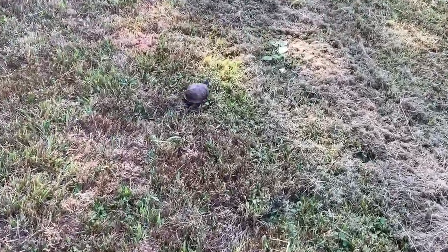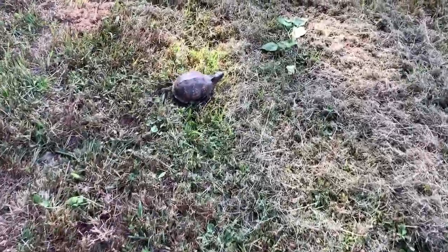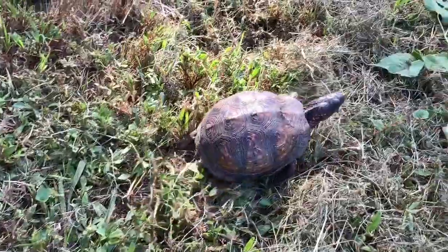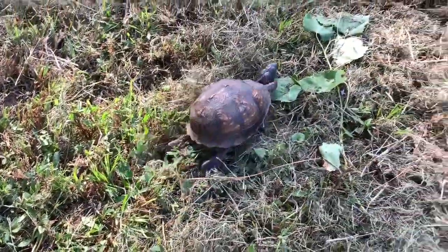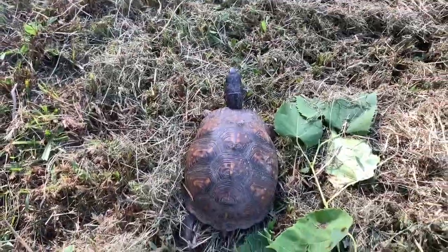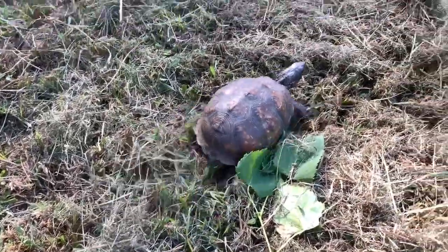We dug him up out of the tall grass. A little turtle. I love turtles. He's so cute. Run, turtle, run. I love turtles.